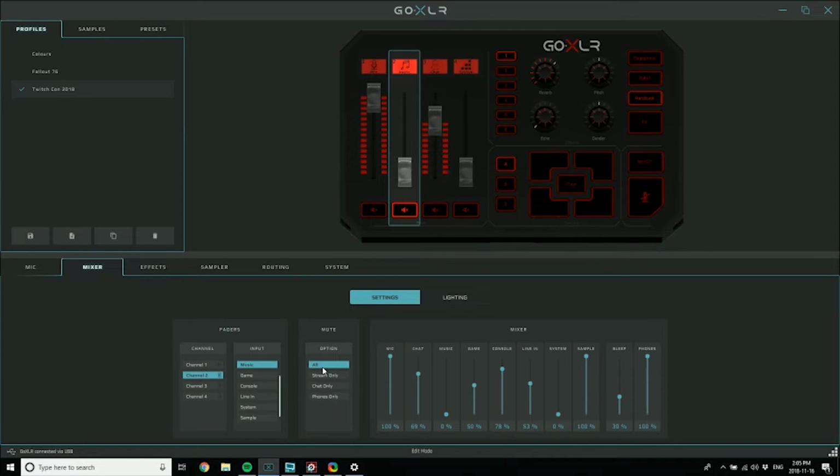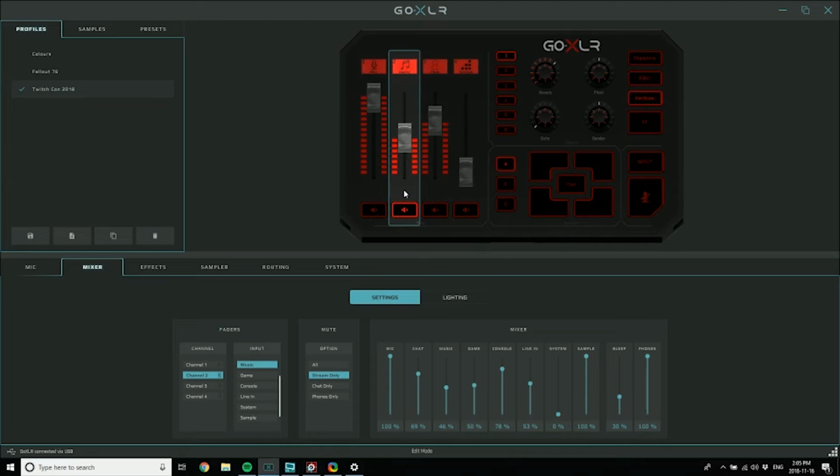But if I let it come back and I click stream only, when I hit the mute button, you'll notice something different happens with the mute and the slider. And also, I'll still be able to hear the music in my own headphones, but you won't because you're the stream viewer at this point. So here comes the music. I hit the mute. And now I can hear the music still in my headphones. And you'll notice the fader did not jump down to the bottom. This indicates that although it's muted, it's not muted everywhere.